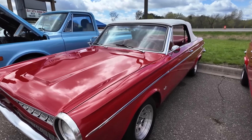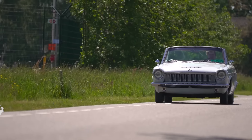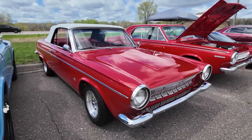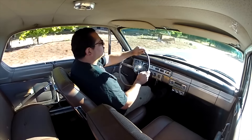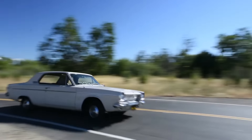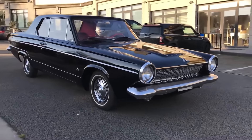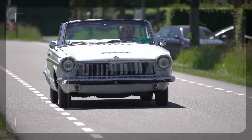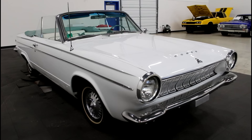Number 3: the 1963 Dodge Dart. The 1963 Dodge Dart was part of the third generation of this model, which ran from 1963 to 1966. Chrysler created this car to be small and affordable, making it a popular choice for people on a budget in the early 60s. The 1963 Dart featured a sleeker design compared to earlier models, with a longer wheelbase of about 2,743 millimeters and a wider body. It came in various styles including a two-door sedan, four-door sedan, and convertible. A notable feature was the new Slant 6 engine, known for being both durable and fuel-efficient. However, despite these updates, the 1963 Dodge Dart faced several problems.